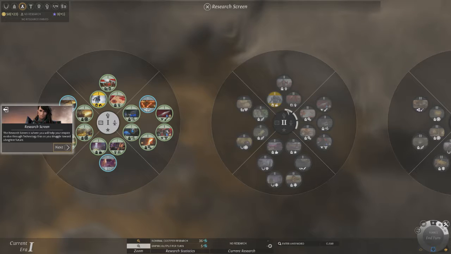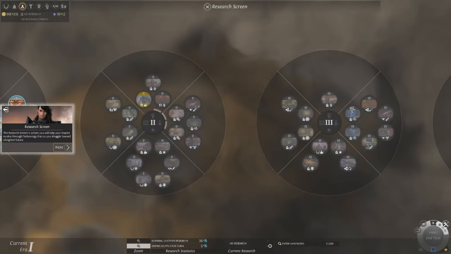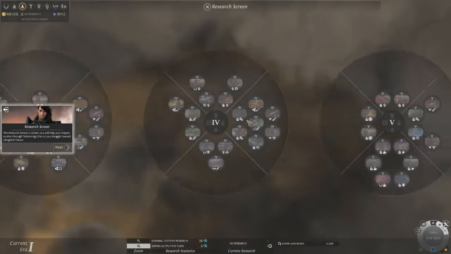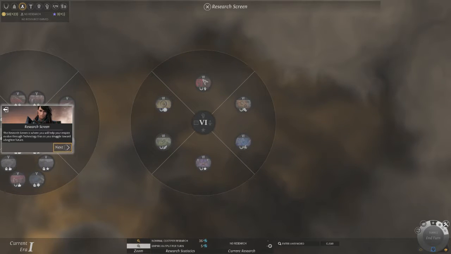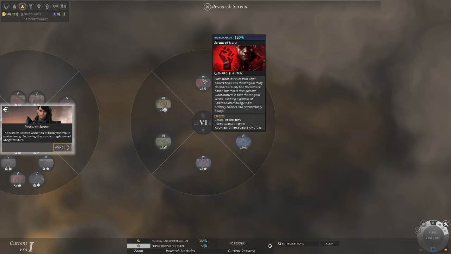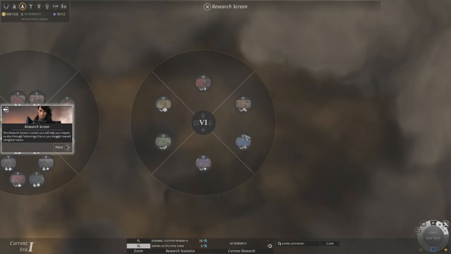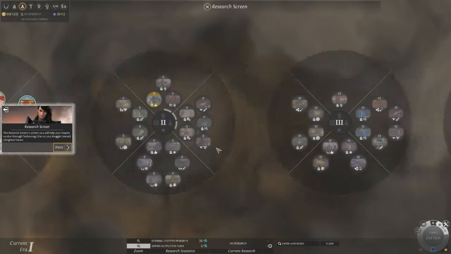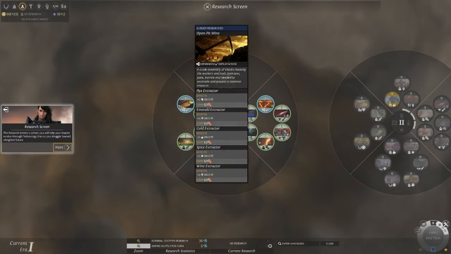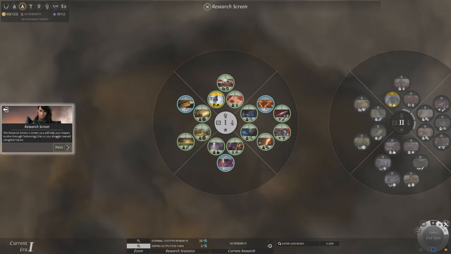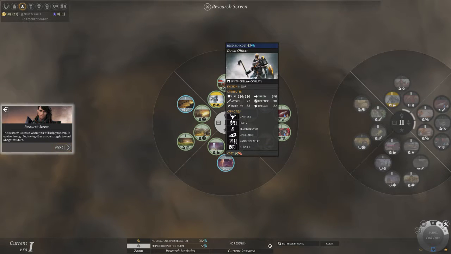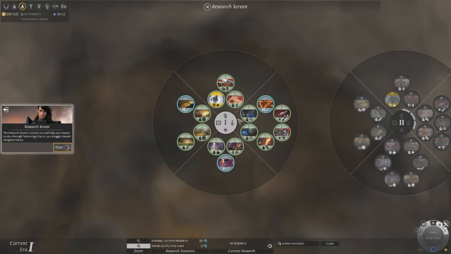And as you can see, I have 3 technologies researched so far, and it takes 9 total technologies to just unlock the level 2, which will then open up all these research opportunities, and it goes further. And it actually goes pretty far to a tier 6. And the tier 6 bonuses are pretty intense, like a double life and damage for all military units, which is pretty ridiculous as soon as you get down to that. So let's take a look-see. Let's get some Dawn officers, I think, is where I want to go. Let's get some cavalry going.